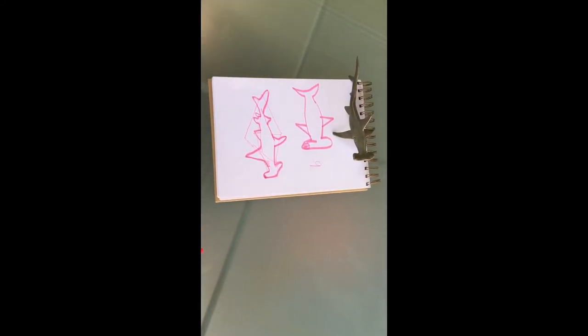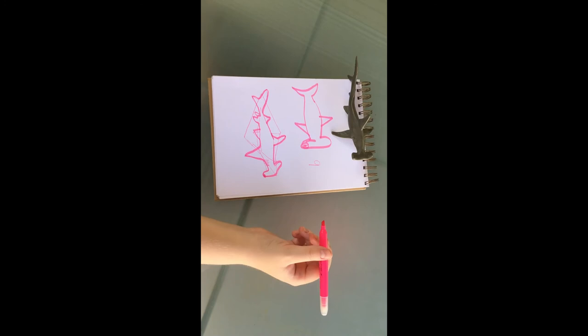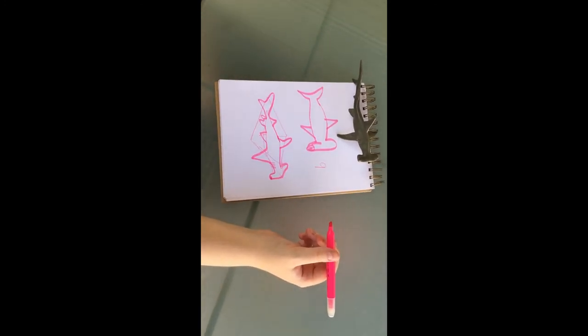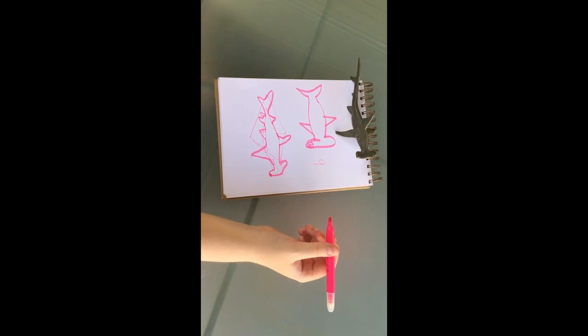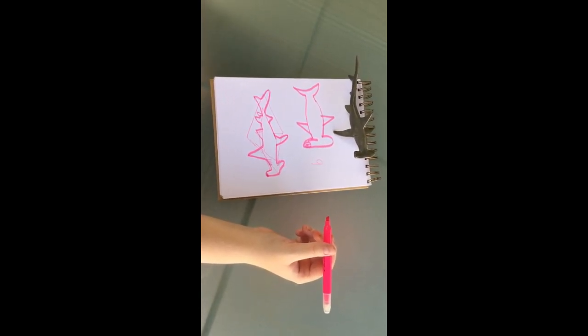I used to be obsessed with sharks. I had a shark-themed birthday party at one point, and I'd always loved going to the aquarium and seeing sharks swimming around. One time I went to the beach and we almost saw a hammerhead shark. Some people saw it nearby. We did not get to see it, but wouldn't that have been cool?